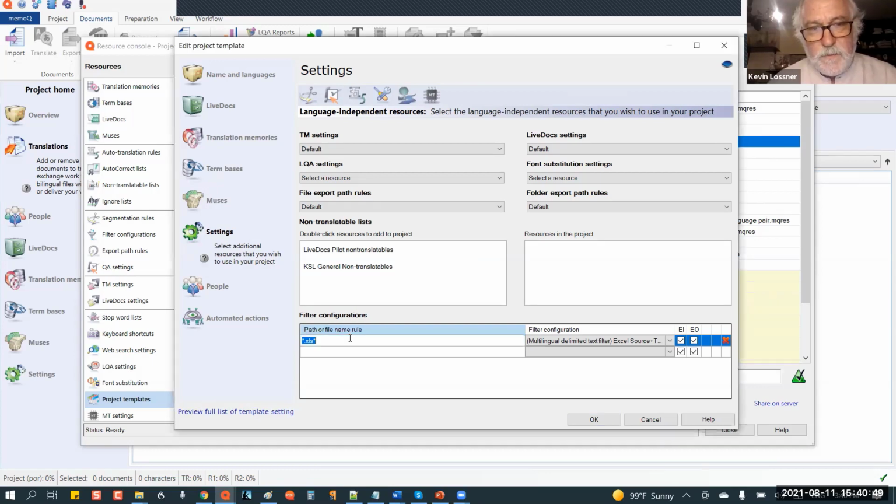And you notice that here, for the path or file name rule, I've specified a pattern, okay, which describes a pattern in the name of the file. Okay, it might be a little bit hard to see in the screen share, but what I have written here is asterisk, period, XLS, asterisk. Now, what that means, asterisk is a wildcard that can be any characters. So before the file extension starts, it can be any file name of any allowed length. And then the period. And then an extension, XLS asterisk. Now, can somebody tell me why I would put an asterisk at the end of this?